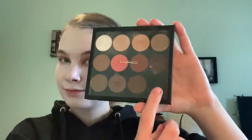From there, I'll be taking a flat liner brush and also a pointed liner brush, going in the shade Carbon from my MAC palette. First, I'm going to start by sketching out a line just underneath my brow bone, following it along into the bone right underneath my eye, using a shadow to create a line so we can fill it in later.